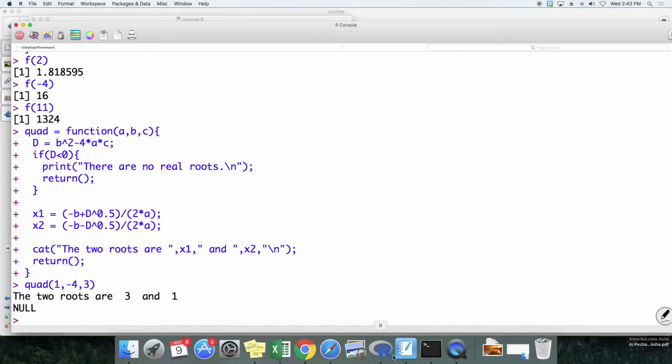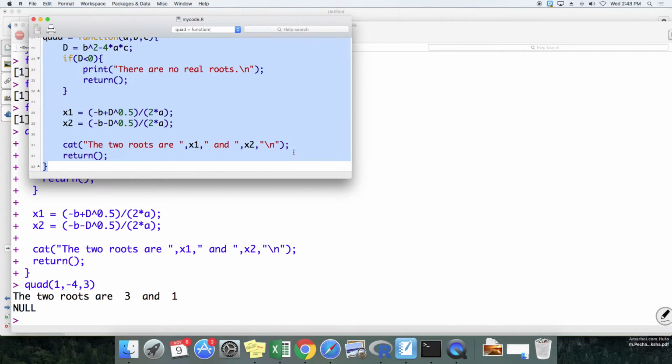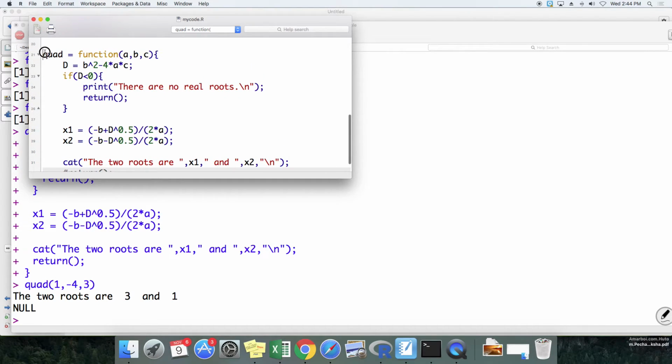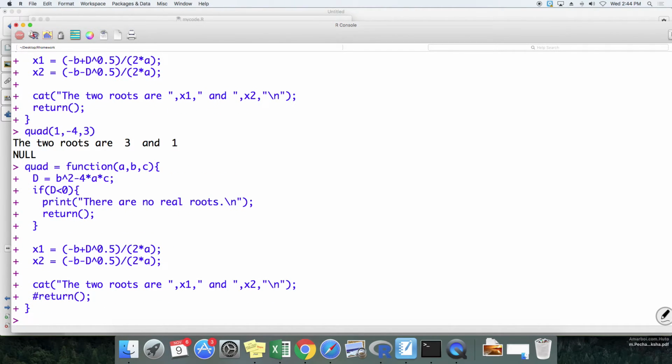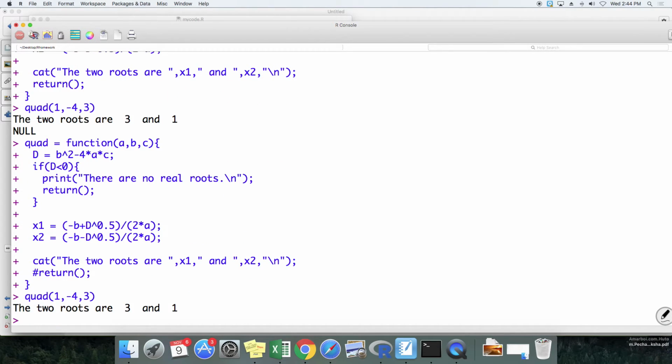I'm sorry for the null, just a second. Okay, because I told it to return something, it did the null. Let me comment it out. I should not do that again, but let me do that. Let me again run the function. Yeah, so it was printing null because I returned nothing. So it printed null, that means nothing.